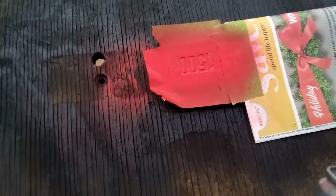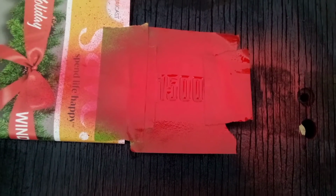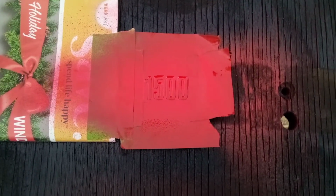Hit it from the other side here. I think I'm going to call that good for right now. I'm just going to let that do its thing. Probably hit it with one more coat, and then I'll get it wiped off and we'll hopefully see a finished product here.